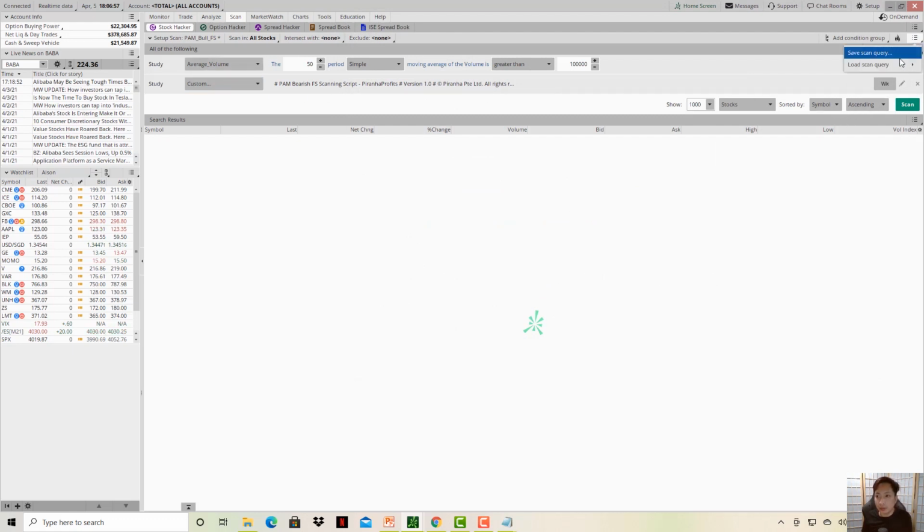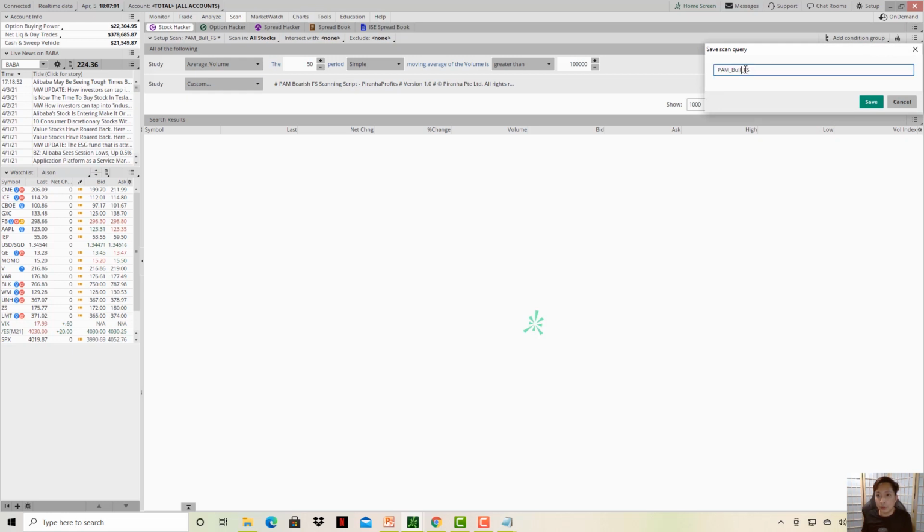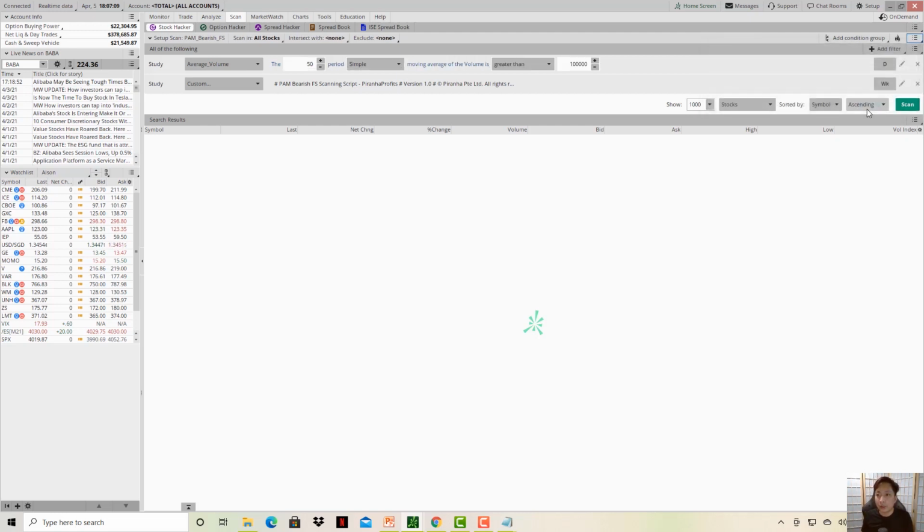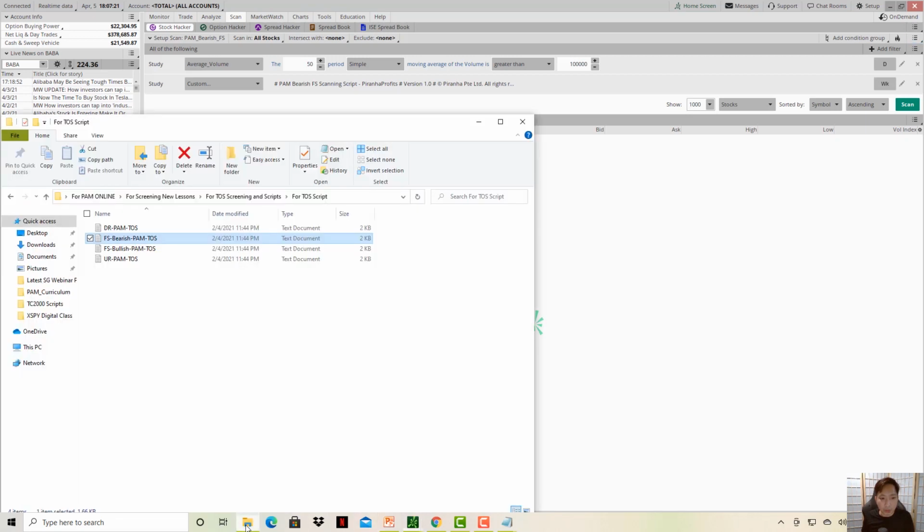I'm going to save this scan query as PM underscore bearish FS. Under load scan query, you will have two of these, PM bearish and PM bullish.